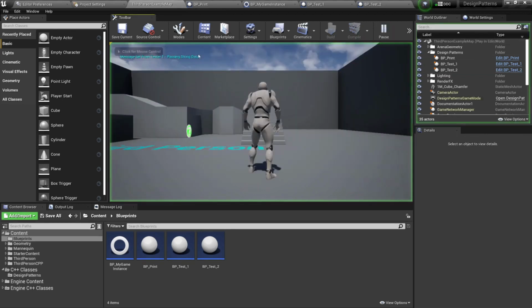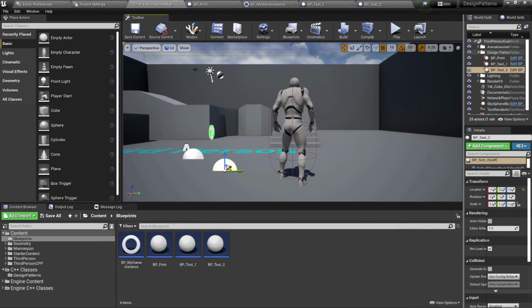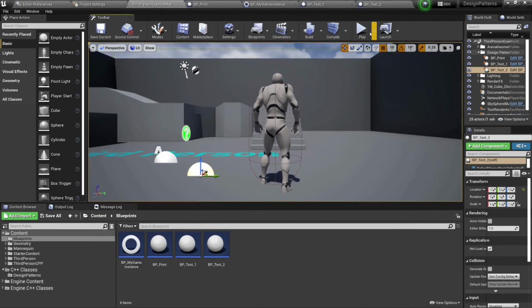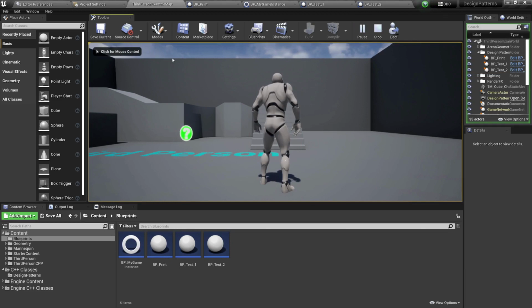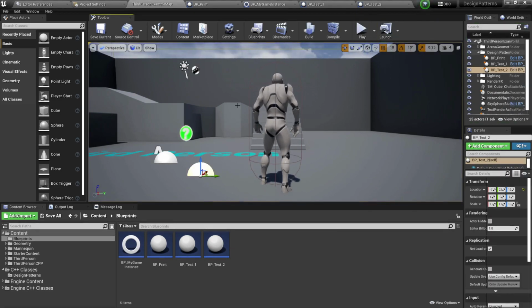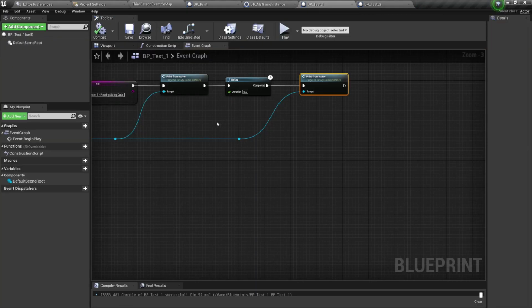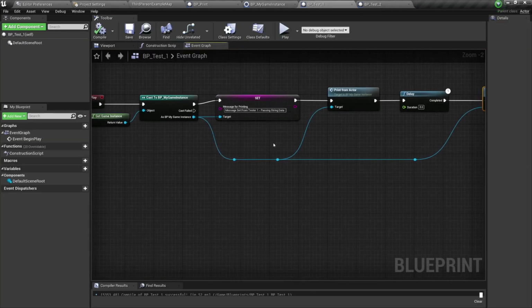If I hit the play button, you will notice at the top left corner, message set from tester 1, then again, message set from tester 1 passing data, and now we are going to see message set from tester 2 passing integer data. First it was string, and if you don't believe me, I'm going to stop this and resize this window so I can see my stop button. So, passing string data, and again we should see passing string data, there you go, and now we should see passing integer data. There you go.